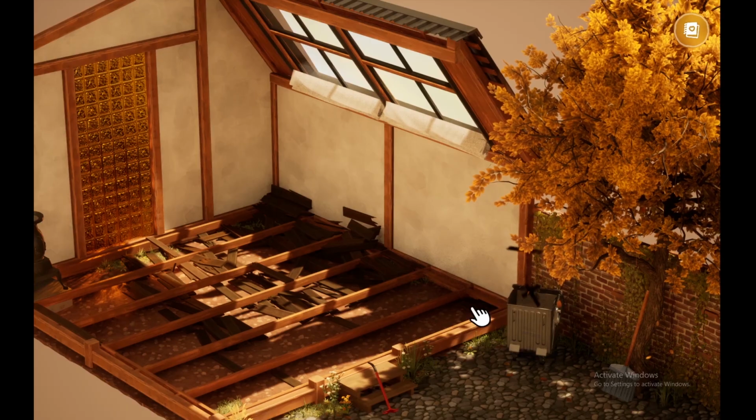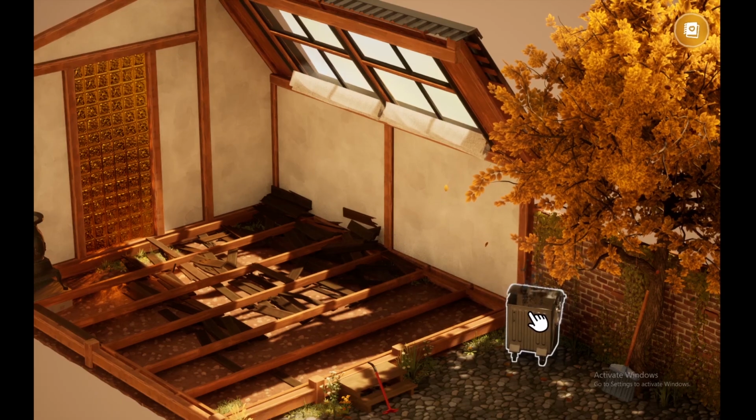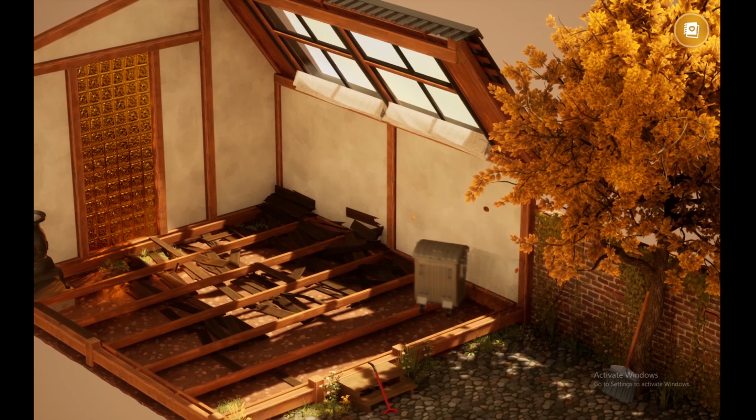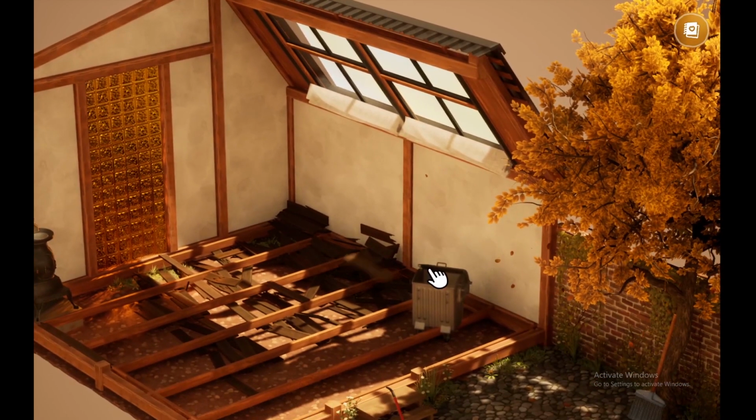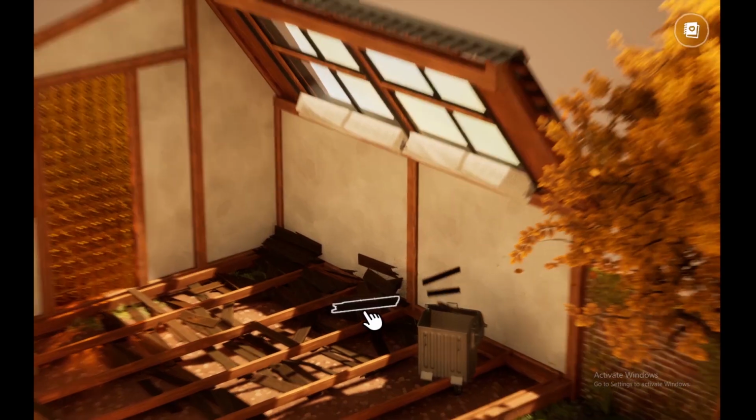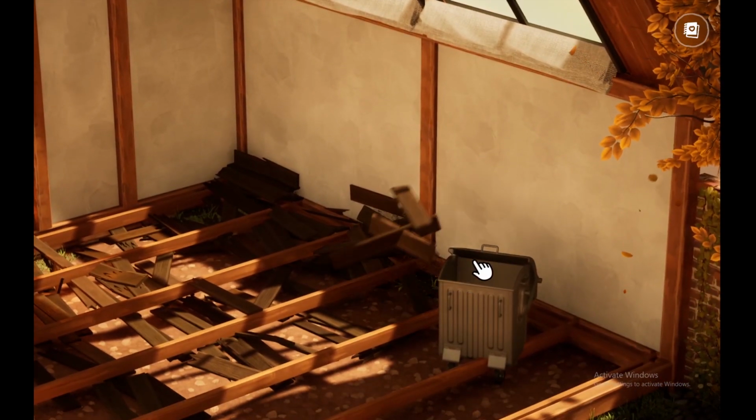So hopefully we can get a better view of what's going on here after we clear these out. Can I move this in here? Okay. Not very stable, but we'll take it. Zoom in a little bit.